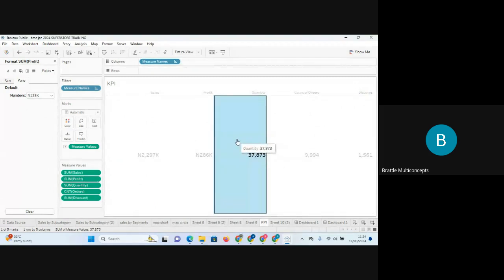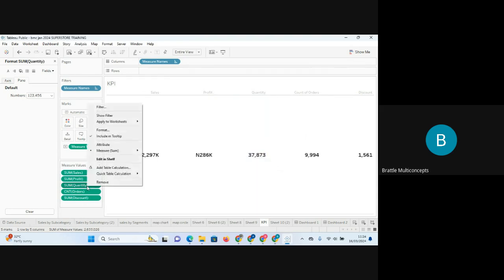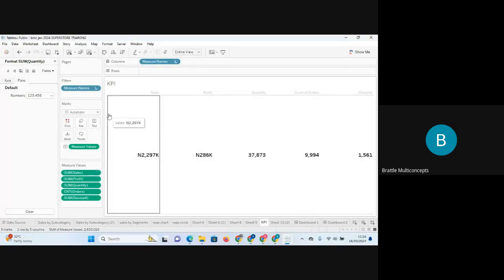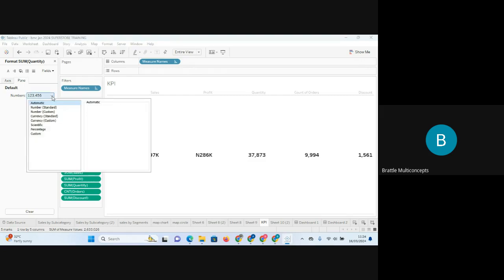So okay, quantity. This one does not need any number, but we can put units there so that we can know the difference. Let me quickly see this format. You can say custom number. This is not currency. Custom number. That's okay. Units.